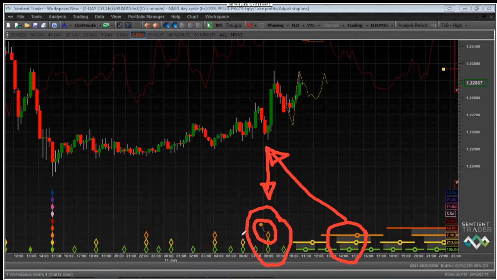And the only reason that data refresh button is there is that there are systems out there that will update your ASCII data or your Metastock data files live for you.